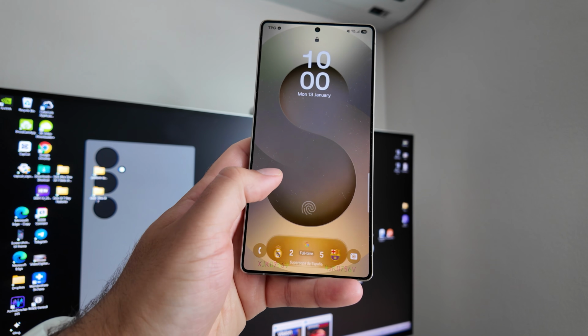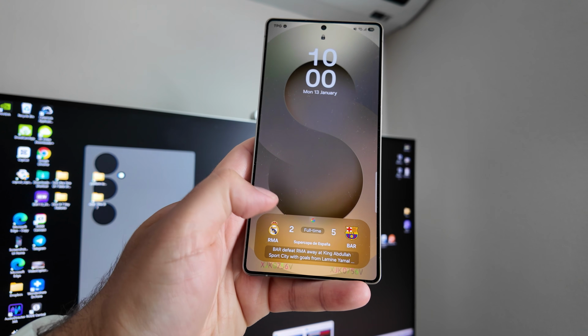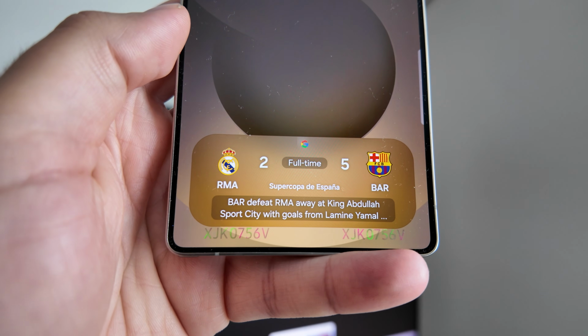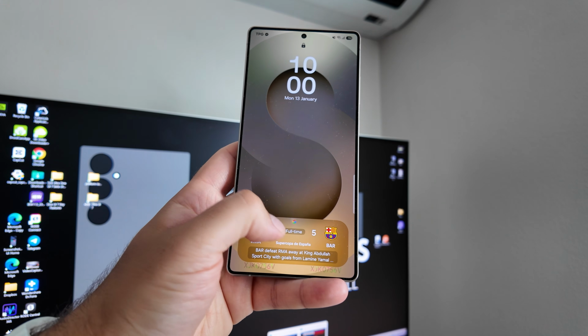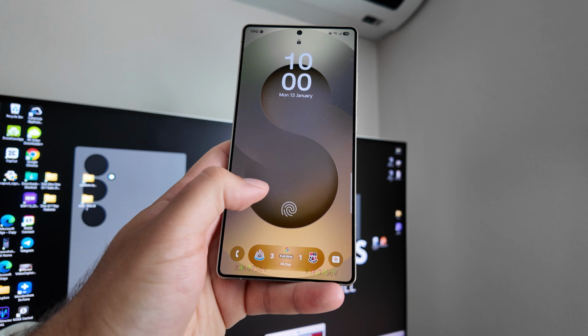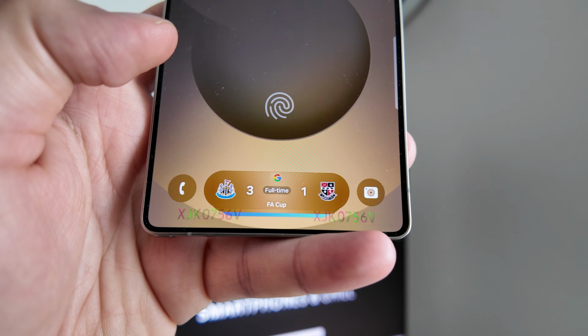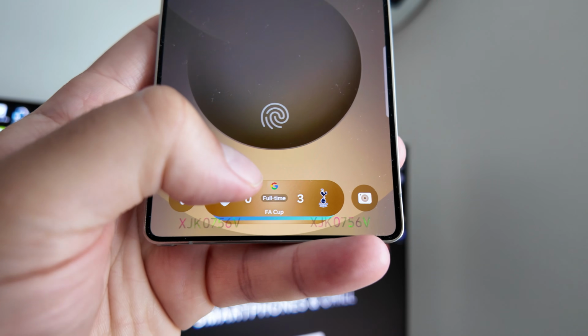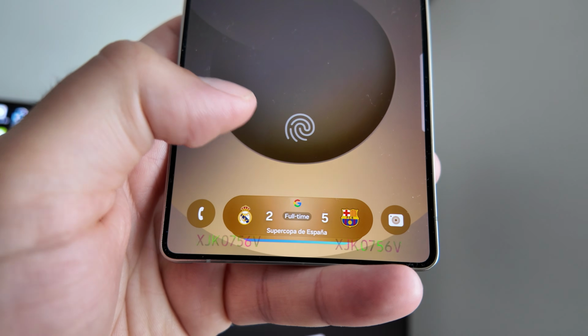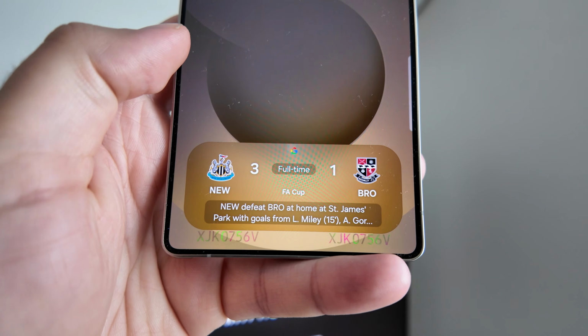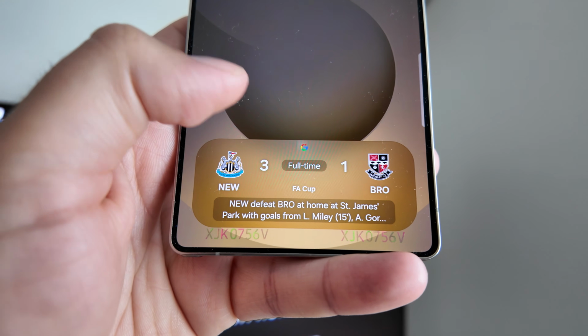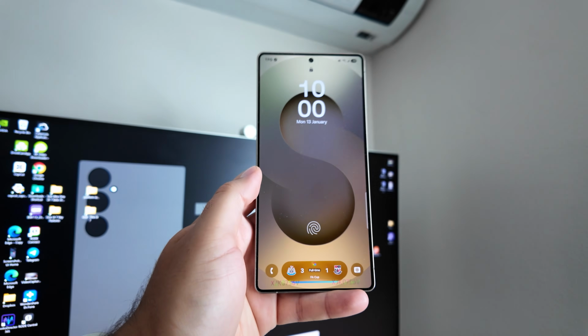And just this morning, actually, there were a few games of interest that I wanted to watch. There was Barcelona, Real Madrid. There was Tottenham playing Tamworth in the FA Cup, and my team Newcastle playing Bromley, also in the FA Cup. And the now bar showed me the scores, a little live notification down the bottom. And you could swipe through them and sort of see the different scores and then expand it out, and it gave you some more context on top of that as well.